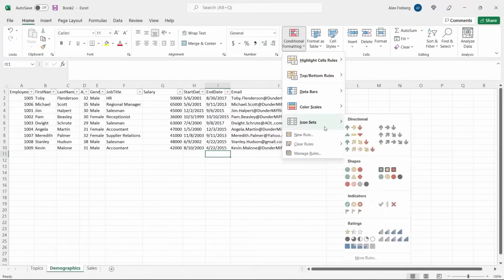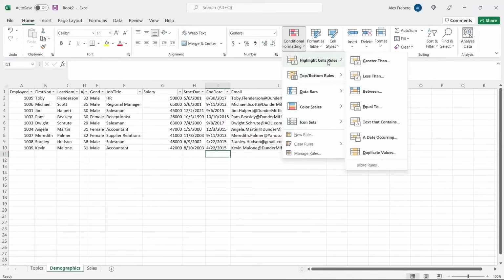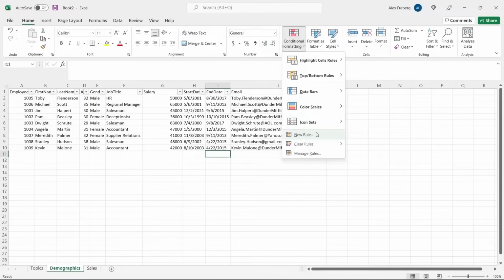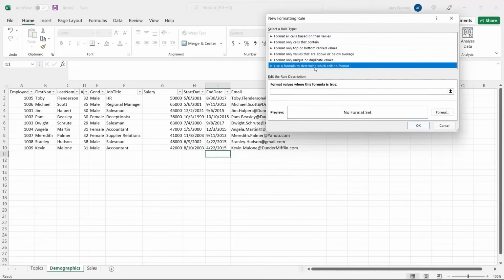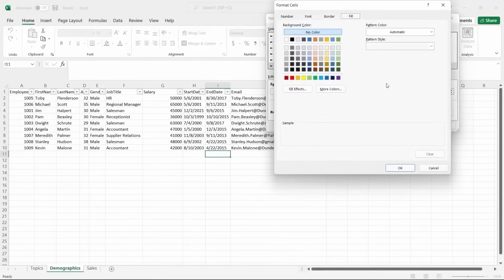Now, we've looked at all of these preset ones in conditional formatting, but you can also do a new rule. So if we click on new rule right here, and we go down to use a formula to determine which cells to format, we can add our own formula in here that will then highlight exactly what we want. If there isn't a preset rule that you like, and it doesn't have the option that you want, you can do almost any formula that you want, like in our formulas video that we did a few weeks ago. You can put it in here, and then you can format what you want the cell to look like if it meets that criteria.